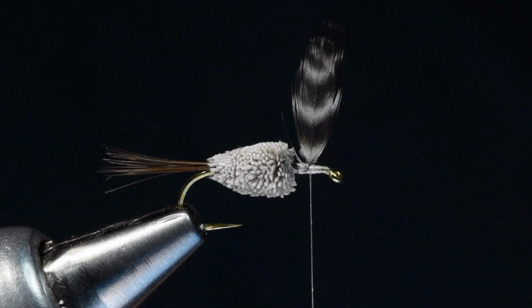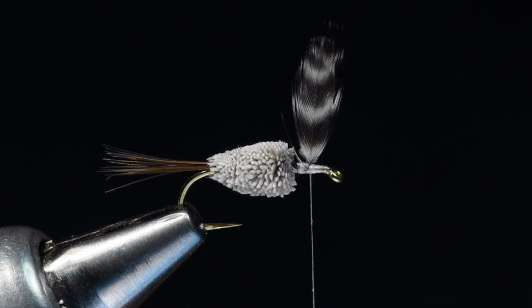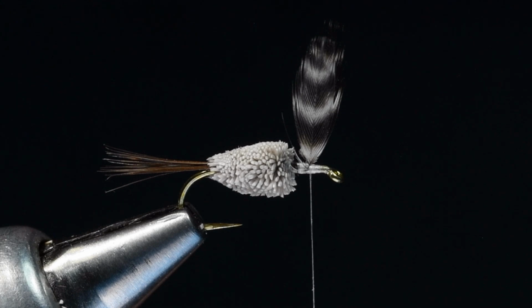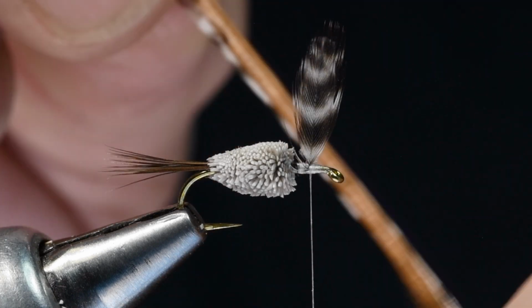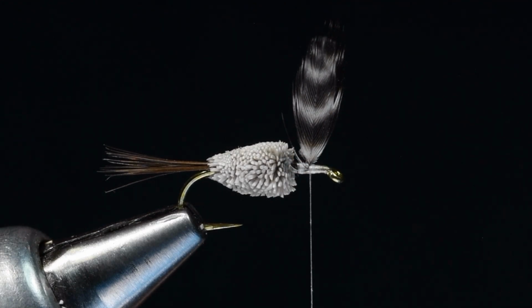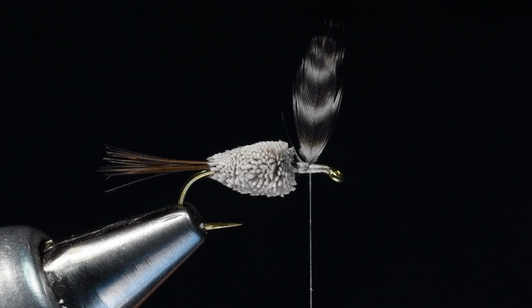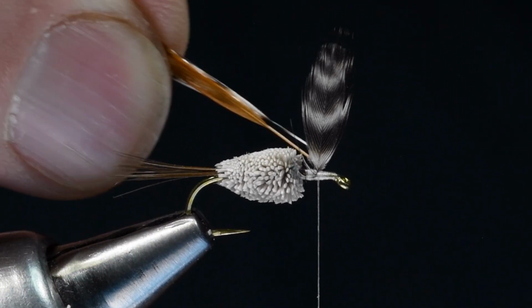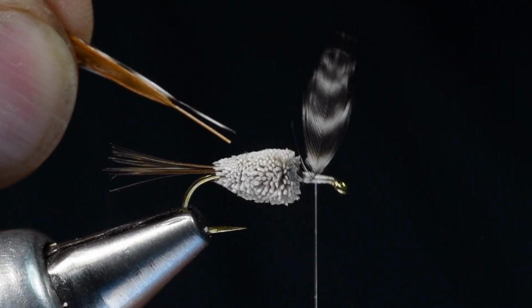All right, now I'm going to take a brown and a grizzly feather. I've seen Irresistibles tied with just brown hackle, but I've always liked to tie them with a brown and a grizzly. So I'm going to take a brown and a grizzly that are appropriately sized for the hook, and I'll stack them one on top of the other, inside to outside. And I'll strip some bare stem. So I've got bare stem equal to that front 35% of the hook plus about a half a turn.